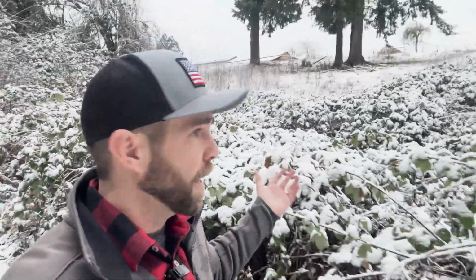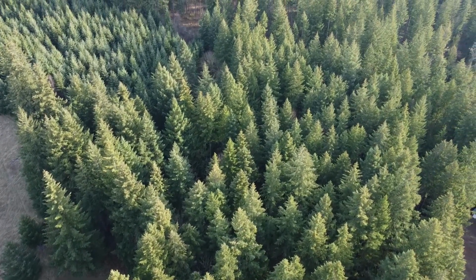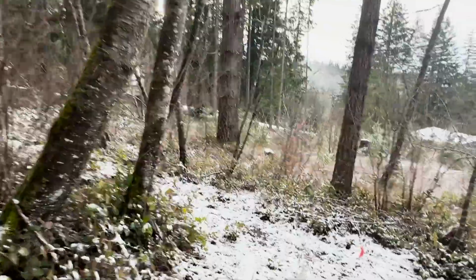Very suspicious, actually. Not only was there white powder on the toilet, now I come back here and there's white powder everywhere. So I'm not really sure what's going on. So this property sits on 7 acres of land. And when I originally bought the property, I really didn't do a thorough walk of the land itself. I looked at some topo maps, so I knew it was fairly flat and somewhat usable, but after walking it a few more times, I realized that there was some real value in the land, which we're gonna get into here in just one second.